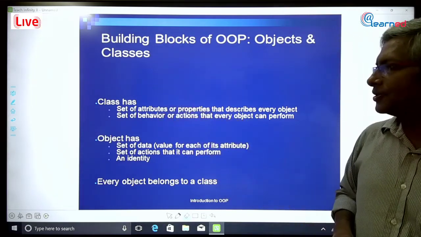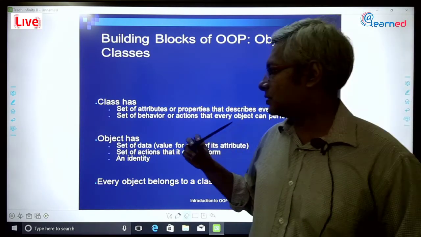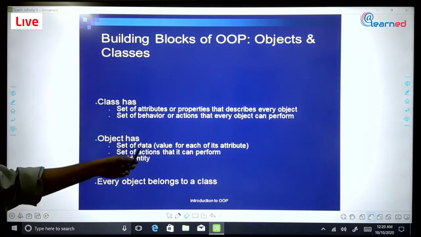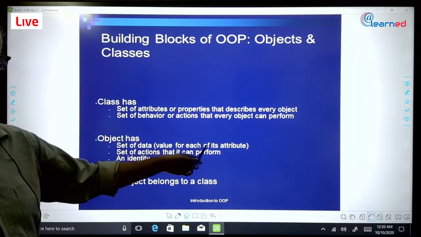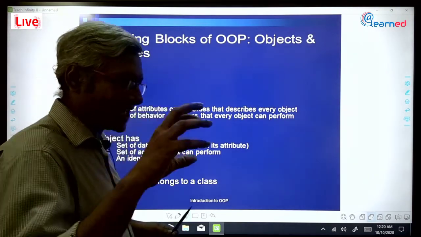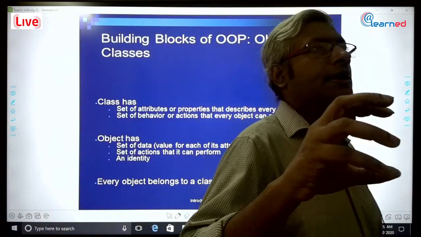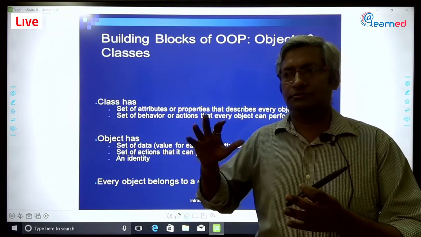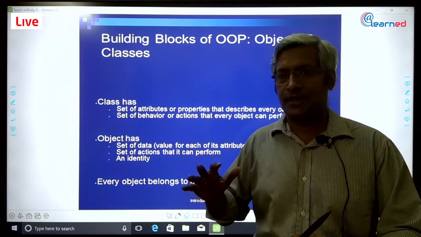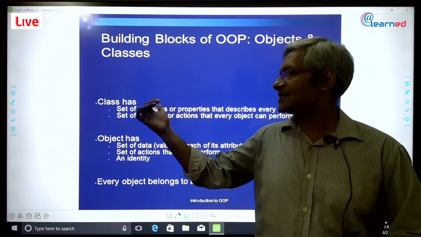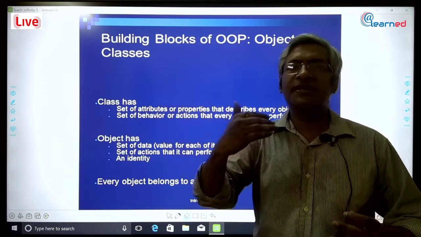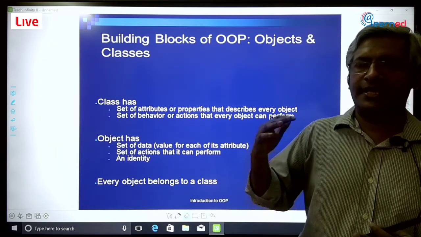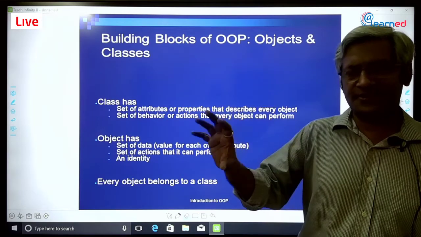Okay, and what is an object? The object will have a set of data or value for each of its attributes. An object is actually a specific instance of that class. When I create a class, there is no memory allocation, it's just part of the source code.